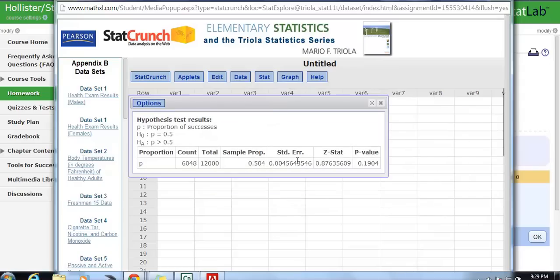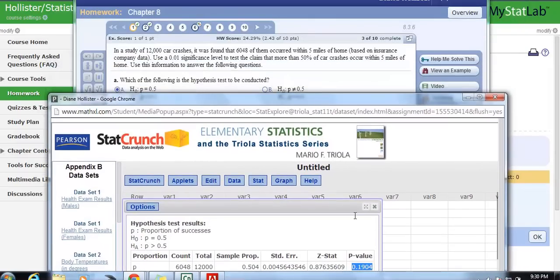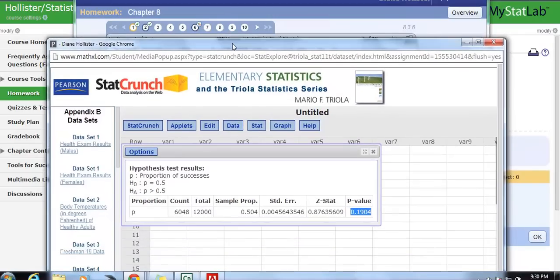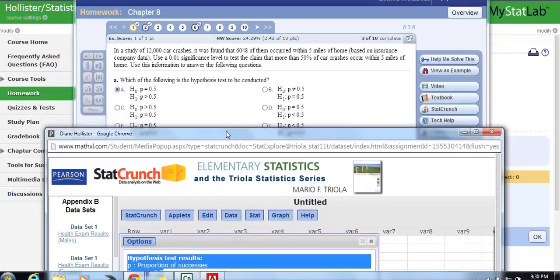And we click Compute. This is our computed statistic. This is our computed p-value. Remember that in order to determine whether we reject H0 or not, this p-value would be compared to our significance level. If the p is low, the null will go. So if the p-value 19% is less than 1%, we would reject H0. In this particular case, of course, it's not, so we do not reject H0, which means the standard of it being 50% stays.